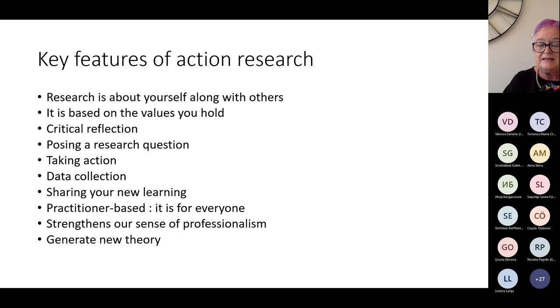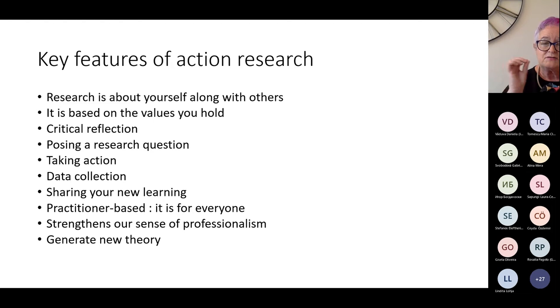So reflection is built into the action research process, where you, as an action researcher, actively take time out to reflect on your day's work, to reflect on the positive experiences as well as the issues of concern that arise for you. Action researchers record the reflection in a research journal. So you always see action researchers going around with notebooks, and they're always writing down ideas right throughout the day, and then they reflect in a calmer time in the evening.